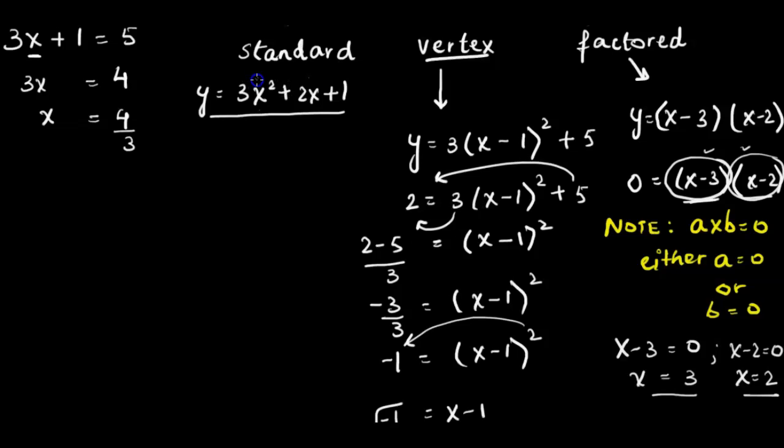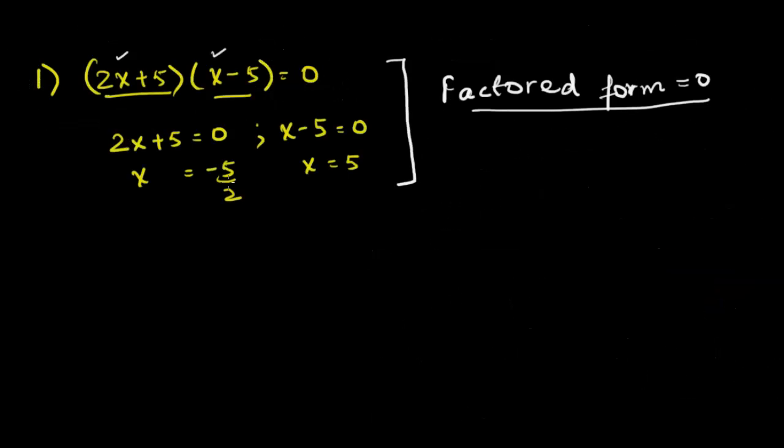However, in standard form we have x at two spots, and in factored form also we have x at two spots. So we need the other side to be equal to 0 in order to solve for x in both of these cases. If the equation is given in factored form equal to 0, all we have to do is put each factor equal to 0 and solve for x. Now what do we do if we're given the standard form of an equation equal to 0, and how do we solve that? Let's say we're given the question x squared plus 8x plus 12 equal to 0. We notice here that factored form equal to 0 is easy to solve.